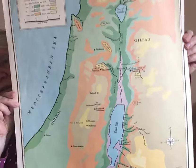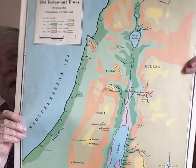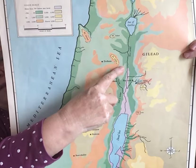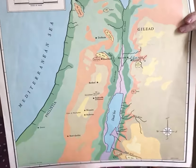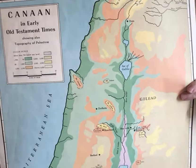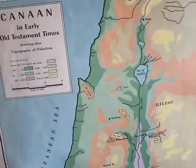This map here shows a focus in on what we call the Holy Land, or what is known as Palestine now, or where the focus was. The Mediterranean Sea is here. Here is the river Jordan rising in the north, Lake Hula, Sea of Galilee, the river Jordan coming down through the deep rift valley to the Dead Sea. And Egypt is below here. So that's a focus in on Canaan, what they call Canaan.